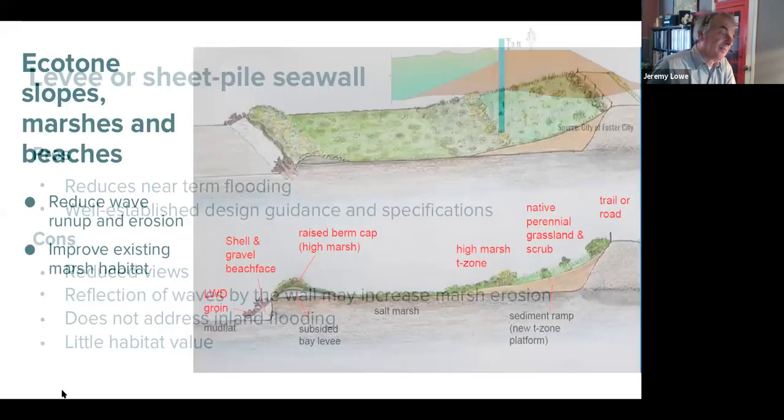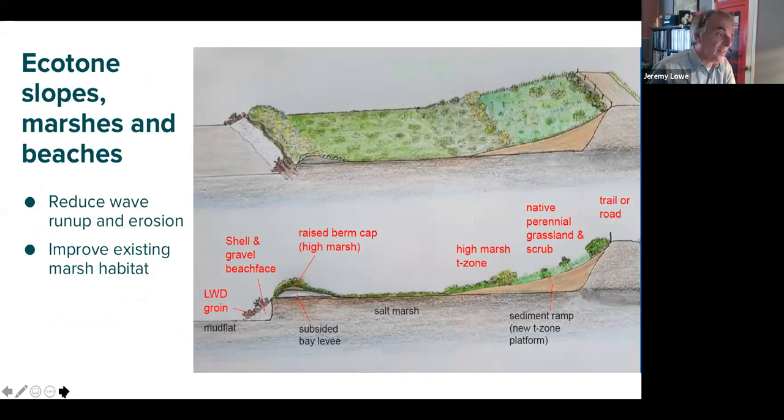Next slide, please. Green measures, on the other hand, use or mimic natural features such as marshes that can reduce storm waves. And in this case, as you can see here, an ecotone slope, a longer slope from the levee that softens and flattens the traditional levee slope. As shown here in these diagrams, there are likely to be many hybrids or combinations of measures, such as combining a traditional levee to keep out the still water elevations and a natural marsh to knock down waves. At Corte Madera, you already have levees and marshes, and future projects could use these in combination to benefit both flood protection and natural habitat.